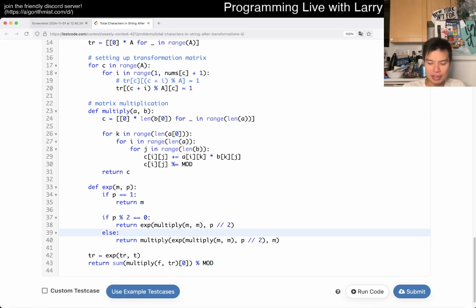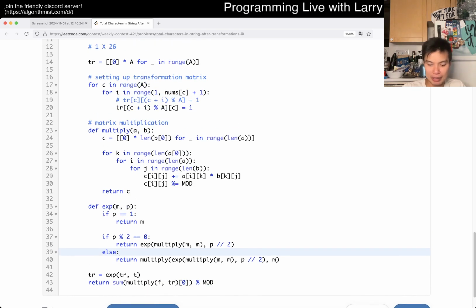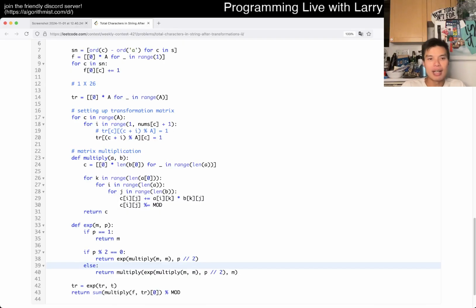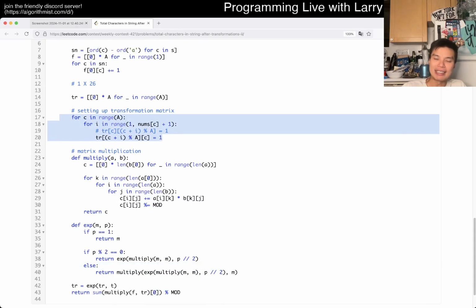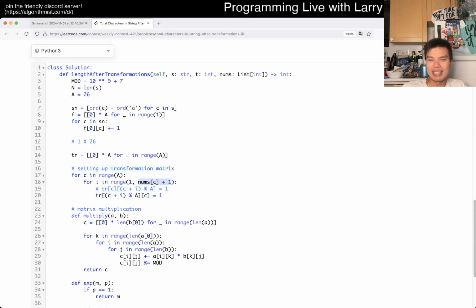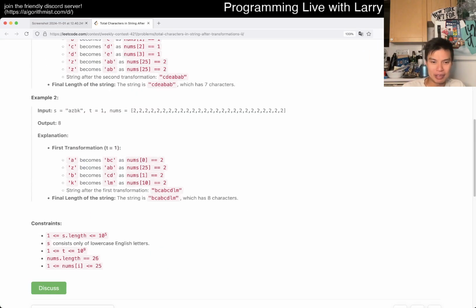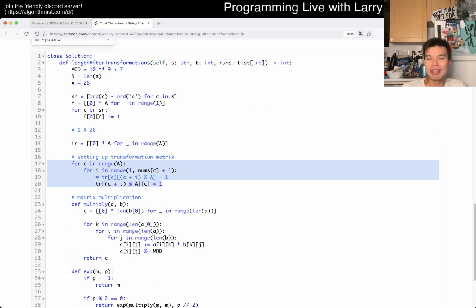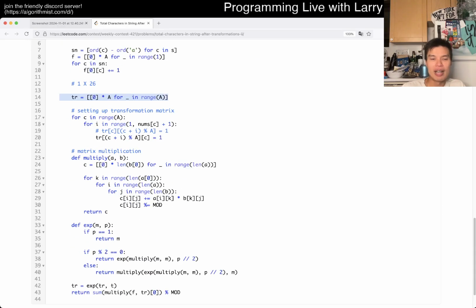What is the complexity here, right? Let me make this slightly smaller. So the transformation matrix is going to be A times, I guess this can be at most A because you can only go up to 26, I think, or 25 maybe. I don't know. Yeah, just 25. So this is actually A squared, or A being alpha, the size of the alphabet. This is alpha squared.